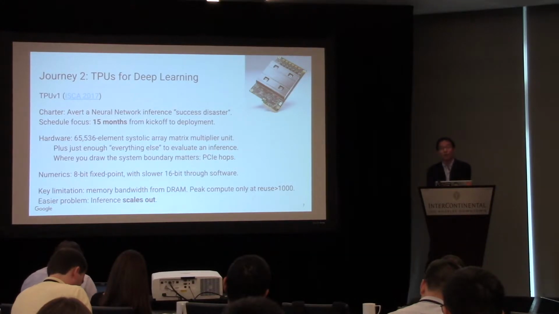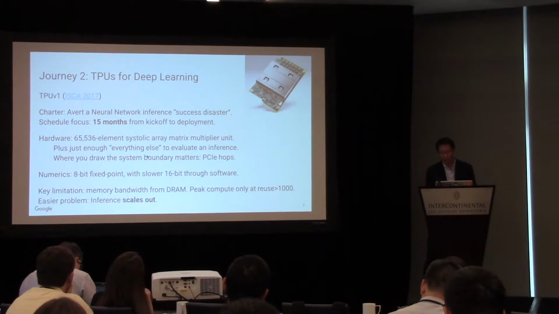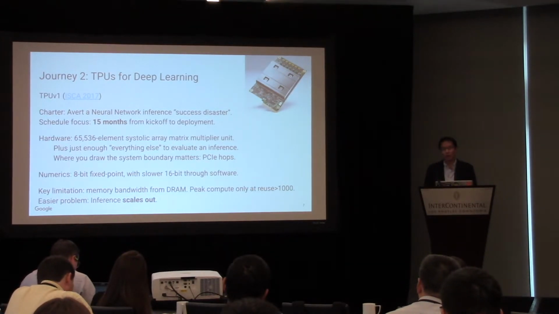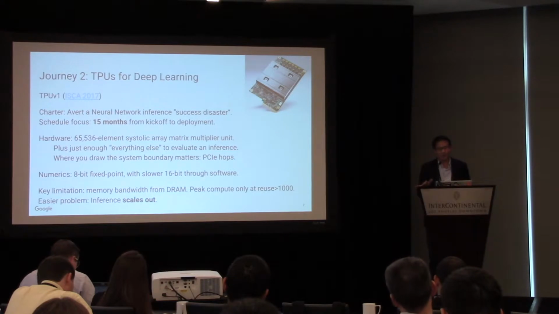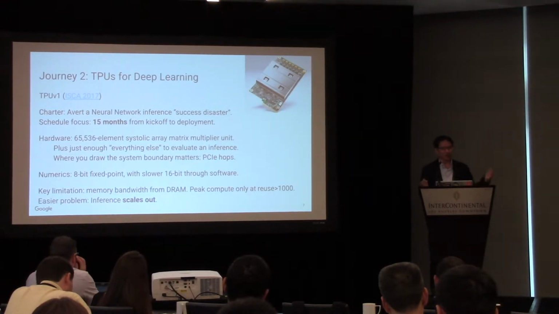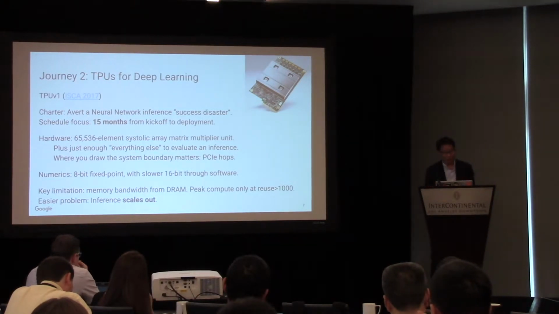If you've read the paper, the key limitation on the TPU is actually not this gigantic compute unit or the accuracy of the numerics, but rather that we went with standard DRAMs in the design. So I think underneath the heatsink, there are DRAM chips soldered on the board. They have relatively miserable bandwidth compared to the performance of the matrix unit. For any weight that you read out of that DRAM and use on the machine, you need to reuse it about 1,300 times. In other words, if you're doing neural network stuff, you need to find a batch size of 1300 or a matrix side length of 1300 in order to actually hit peak on this machine. And so it's not a balanced machine. It has this great 92 teraop peak operation calculation rate, which we only hit in a couple of interesting applications.